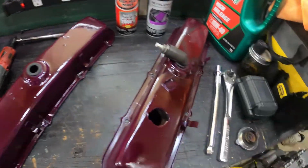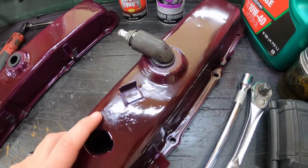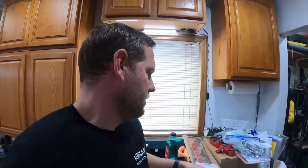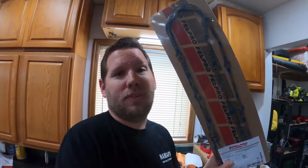But I think the way I went about it was the best way I could do it for the most inexpensive route. Didn't take them to a shop, didn't get them honed. As you saw, I scraped off as much of the excess and anything bad for where the actual valve cover gaskets were on the valve covers. So that's taken care of. I used an entire can of brake clean on the inside of it to clean the insides out. So now the next step really is to just put on some new valve cover gaskets.